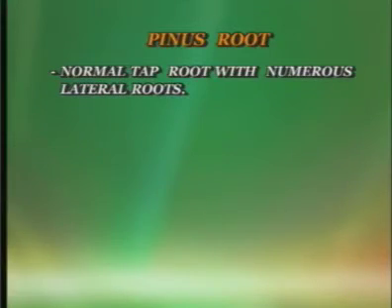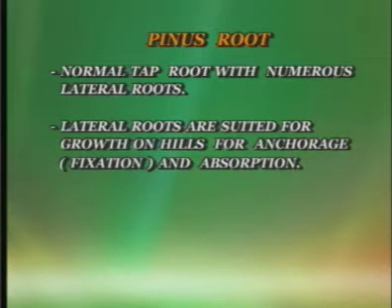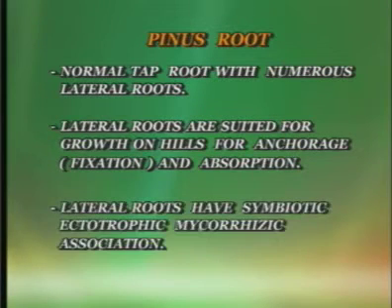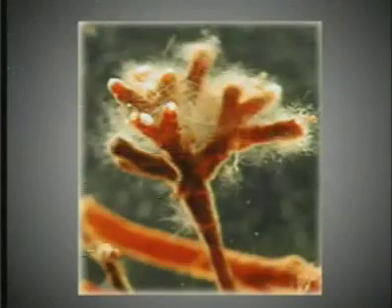Taproot of Pinus is the main root system. It has lateral roots which are well developed and it helps in anchorage and absorption of water. You know, because Pinus are found on hill slopes, it requires good anchorage and a good water absorption system. On the lateral roots are found ectotrophic mycorrhizal fungal association which acts as a symbiont.